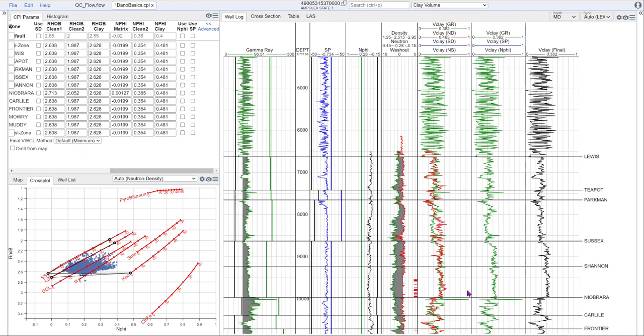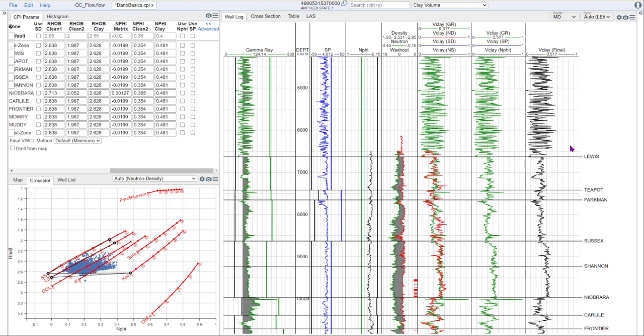So what is the one that's giving us the lowest clay volume? Or we can take an average of these. Now, of course, the minimum is going to be lower than the average by default. Why is it that we would take the minimum instead of the average? Well, personally, I see two reasons for this.